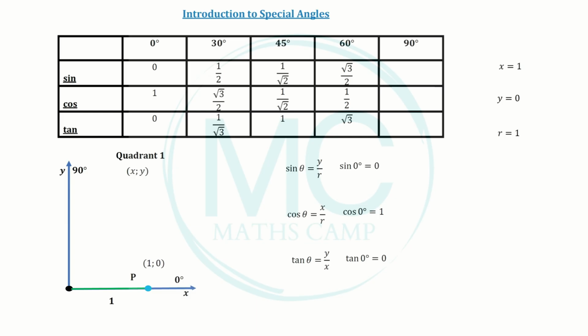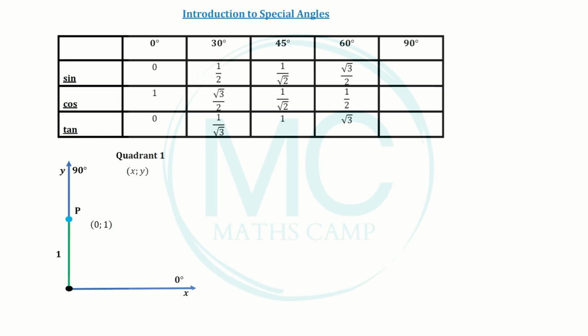Finally, we can look at the trigonometric values for a 90-degree angle. So let's make some space. We start drawing a 90-degree angle by drawing our terminal arm along the y-axis above the origin. So we can draw it in over here. Again, let's put in a point at the end of the arm and call it P. Our terminal arm is 1 unit long. Our point is on the y-axis. So in this case, our x-coordinate will be 0. And our point is 1 unit away from the origin along the y-axis. So our y-coordinate will be 1. Let's make a note of this. And we can say 0, 1.